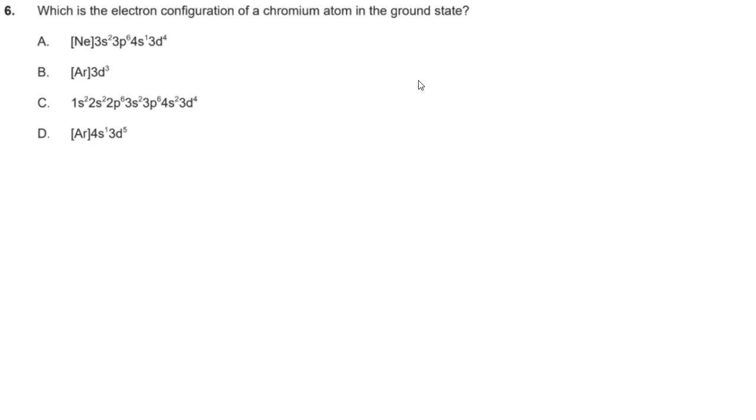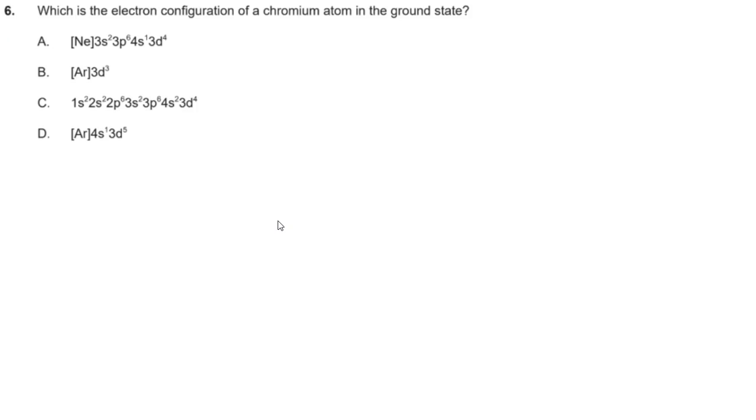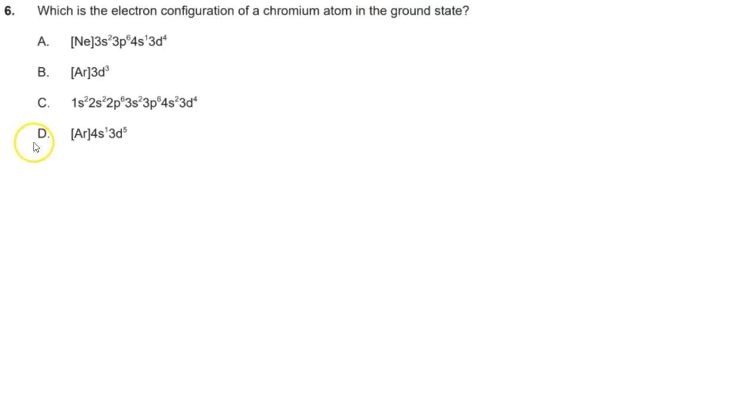What is the electron configuration of a chromium atom? Remember, chromium is one of those exceptions. So remember, for chromium or for copper, normally what you would do is like what they showed you in C, where you fill up the s orbital completely and then you go on to the d orbital. However, remember that half-filled orbitals are more stable than filling this one up and only putting 4 here. Chromium and copper follow that rule, right? Where we've got the d orbital half-filled and we have the s orbital half-filled. Okay, and so that's the exception that they're testing here. The answer is D, 4s1 3d5.